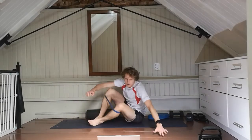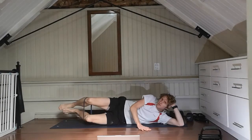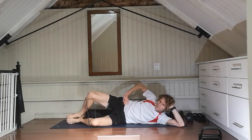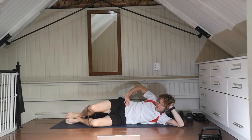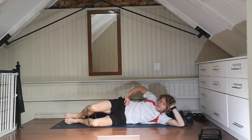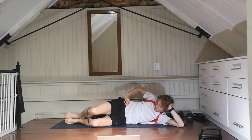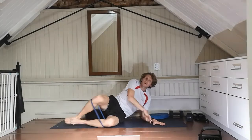And you're going to go down and over. Let's just turn the volume down a little bit. Same thing on the other side. You're on your side, knees are bent, and you're lifting that top knee up as high as you can get it. Ten seconds. Good. Back to the side that you started on.